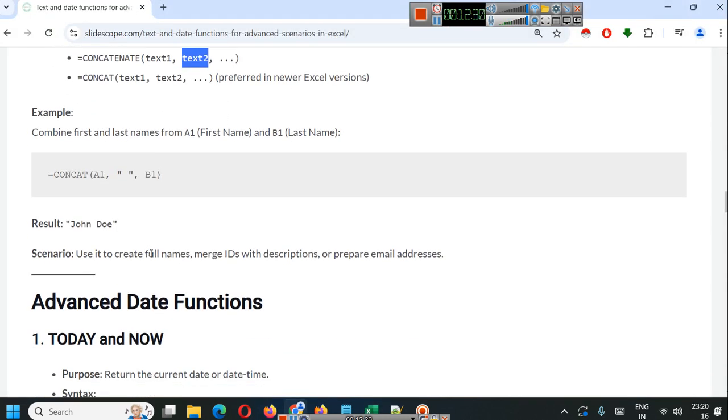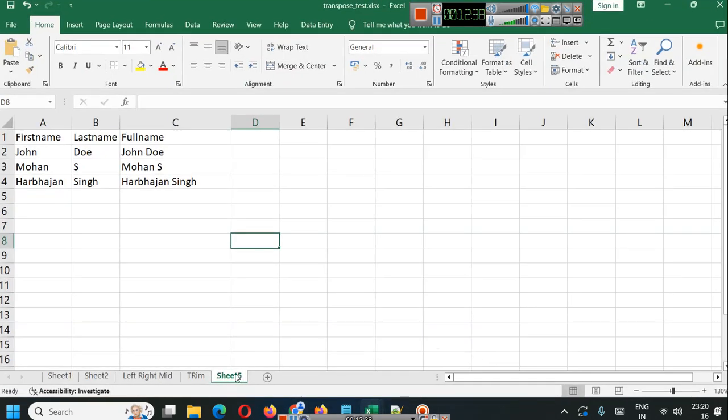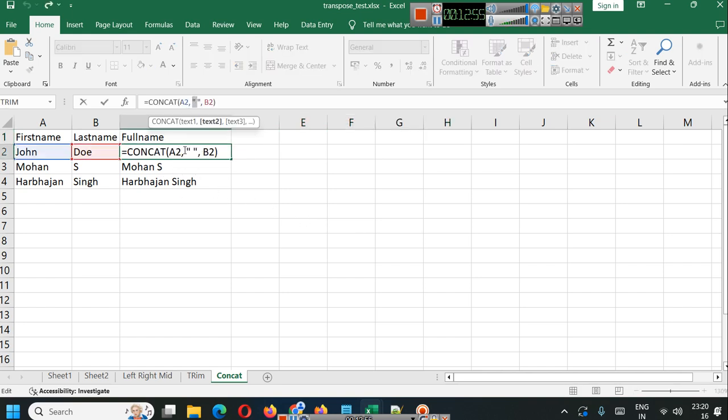You can create full names, merge IDs with descriptions. Sometimes addresses are given like street name, address line 1, address line 2 in separate columns. You can merge them by putting a space between them, like here, or a comma between them.